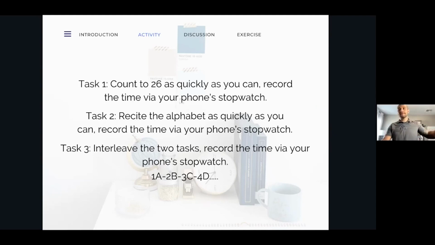All right, you guys. So here's the fun part. We're going to interleave the two tasks, and I am going to record the time that it takes Raylan to complete this exercise. So interleaving within these tasks looks like 1A, 2B, 3C, 4D. Now I gave you the first 4, Raylan, but I'm not giving you the rest of them. That'd be cheating, right? So we're going to look at how long it takes your brain to cognitively put these two together. And we're going to time it.